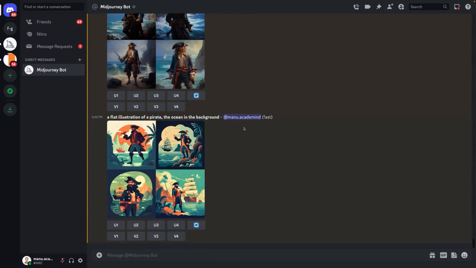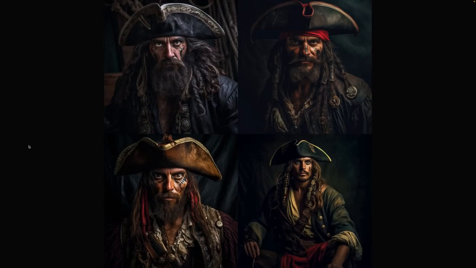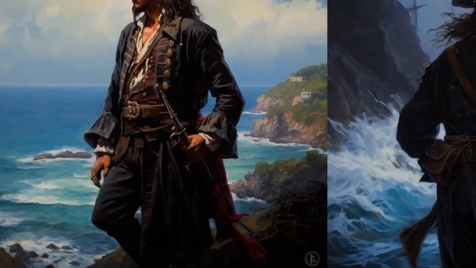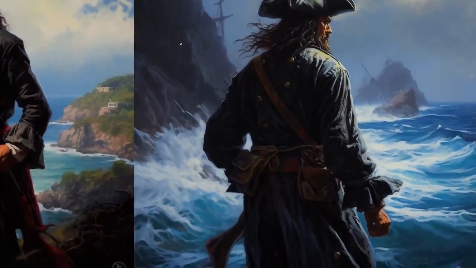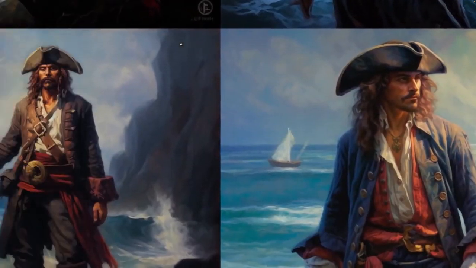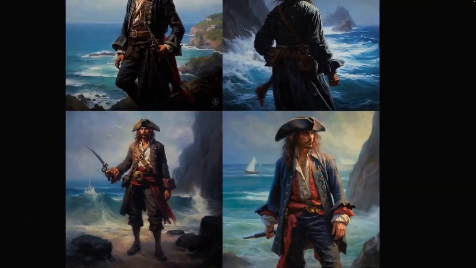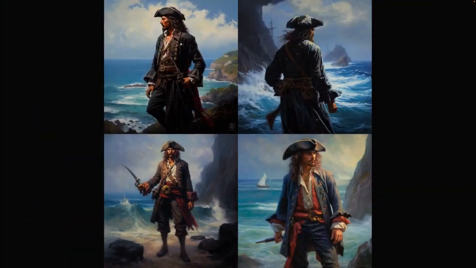to compare these now. So this was our starting prompt, just a photo of a pirate without the ocean thing. Still, these were quite realistic images already. Switching from a photo to an oil painting and adding the ocean, but this doesn't have an impact onto the image style, now gives us this oil painting look of these images. So by just switching this initial 2 words of our prompt, the whole look of the image is different.